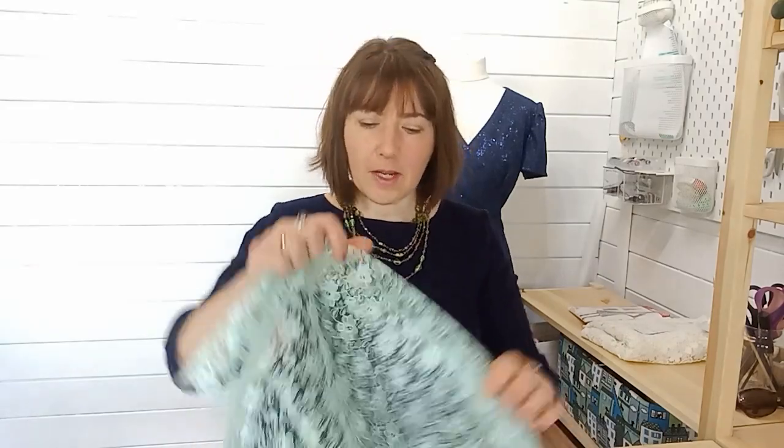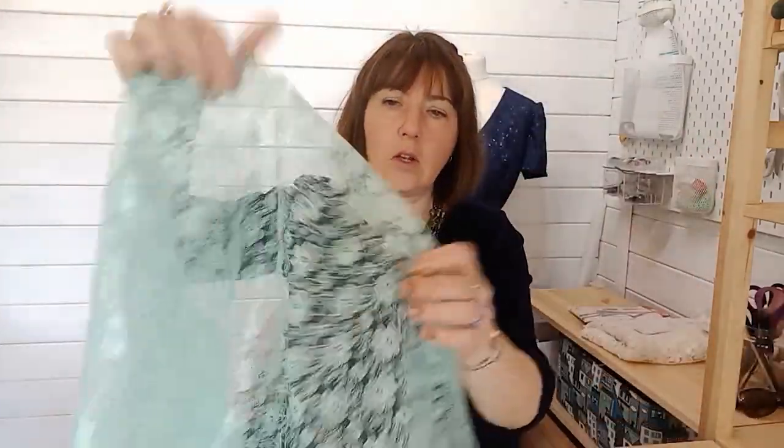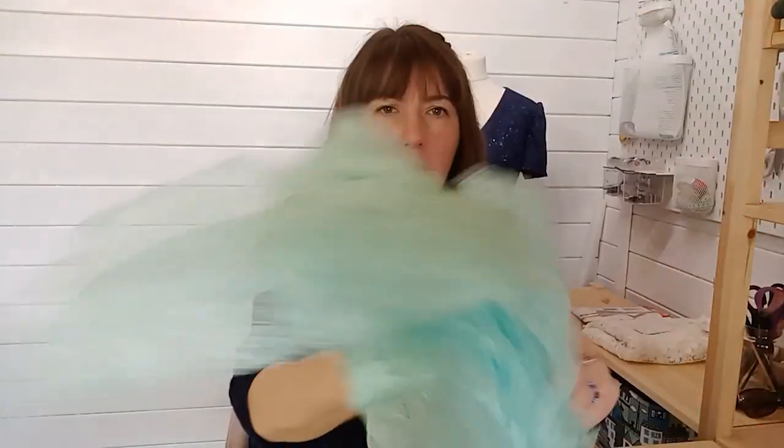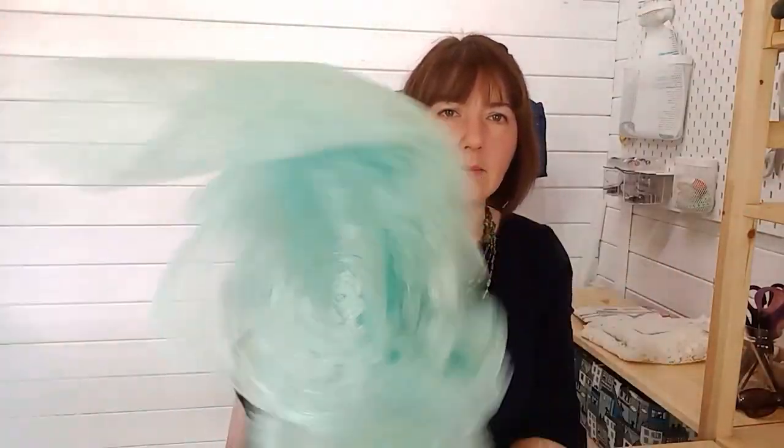My first fabric is a delicate lace. It's quite a net feeling lace, this one. It's not tulle, but it has that sort of tulle feeling to it. It's not so drapey, it's just really light and airy. And it's really light in weight as well. You can see it's just got a little bit of shape that it holds.